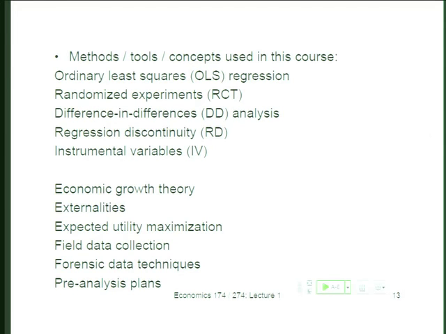But we're going to apply linear regression to a number of different empirical approaches that use different research designs. So one of them will be randomized experiments or randomized controlled trials, RCTs. That's something we're going to look at early on in the course, partially because the econometrics is simplest and most natural, and RCTs have a lot of important properties in terms of unbiasedness that we're going to like. It also gives us a benchmark against which to compare some of the other methods. So we're going to start with randomized experiments.